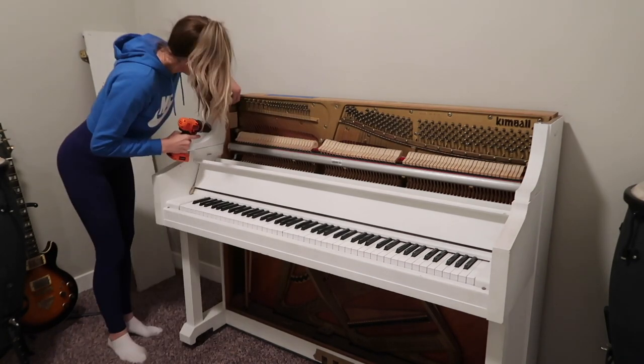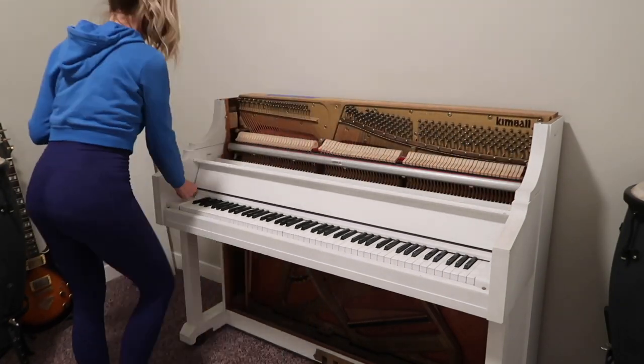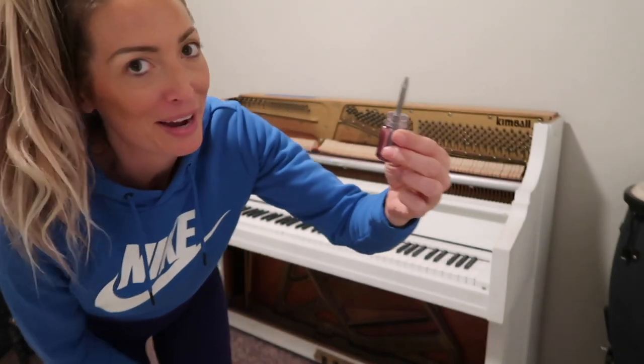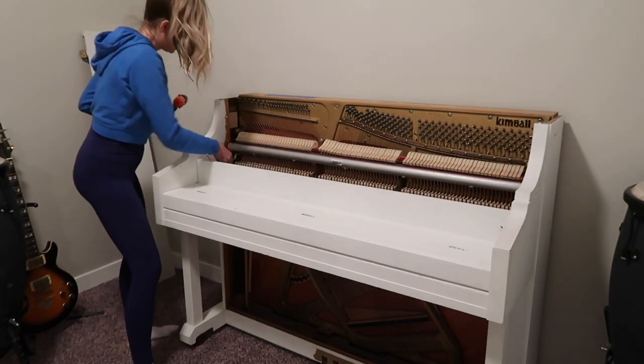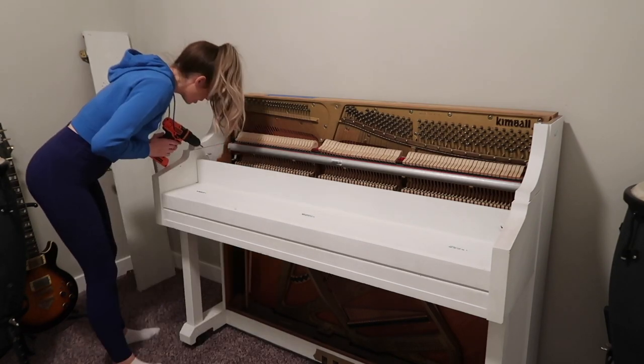Sorry, I got distracted. Had this little baby screwdriver forever. Look how small it is. It's the best screwdriver ever. It fits in all the little spaces. Except for this one. Ew, there's so many bugs in my piano. It's disgusting. This is a really old piano.